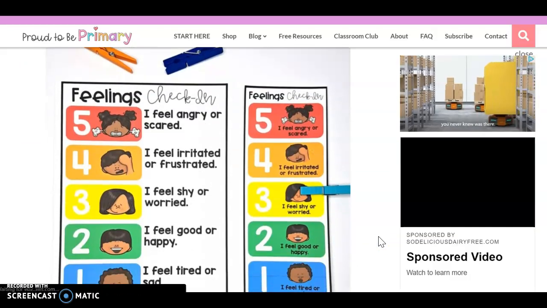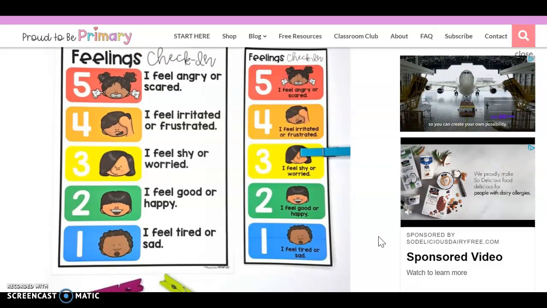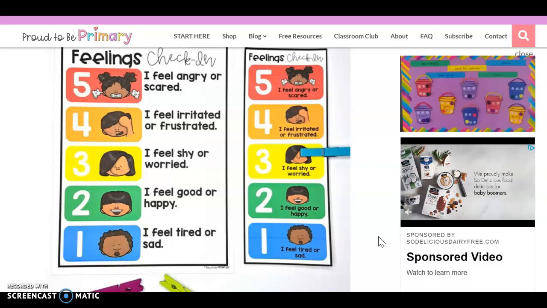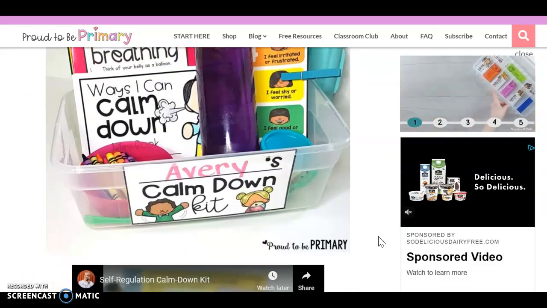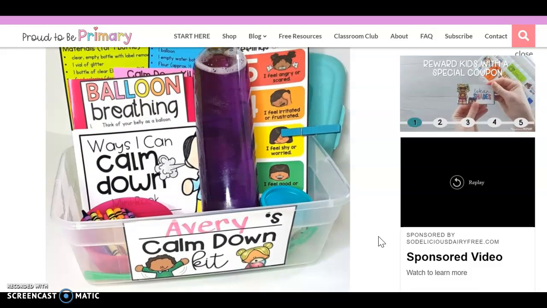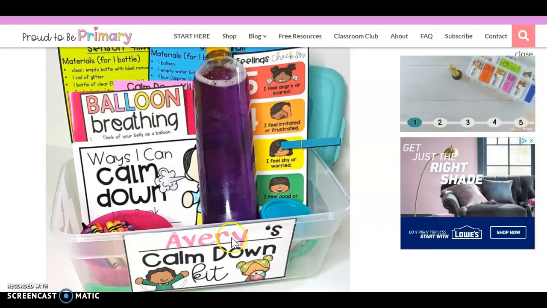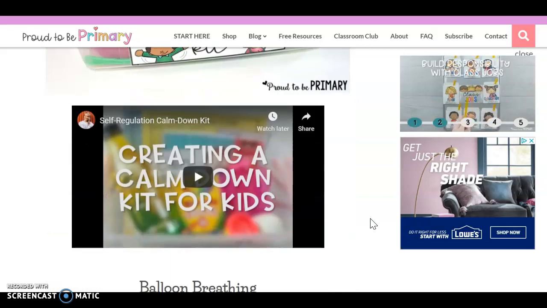I love the idea of checking in. This helps kids come to terms with how they're feeling, because they can't really help manage those emotions unless they name them. I really like this calm down kit. I actually know a lot of teachers that have a rest stop area in their classroom, and they have a calm down kit where kids can name the emotions. So I think this one is clearly for an individual child, while you could have a very generic one that can work for anybody in the classroom.